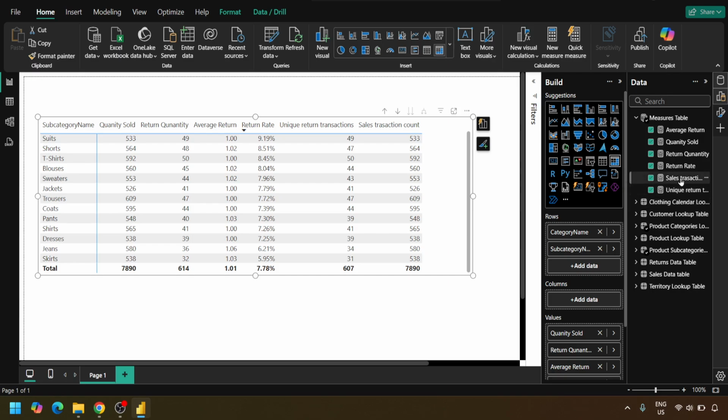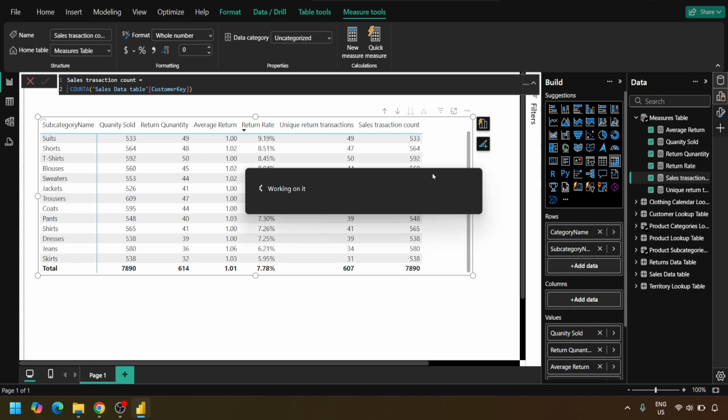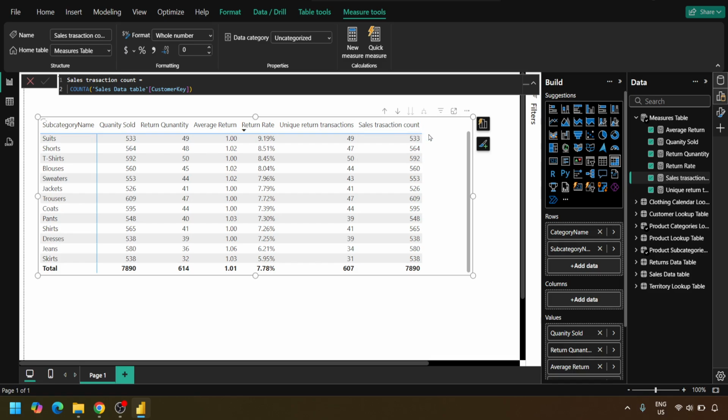And if we go to our sales transaction here and instead of count we want to use the CountA function, we can use that because CountA applies on text as well as numeric values. So if we press enter, you can see this is still working as before because this is a CountA function.